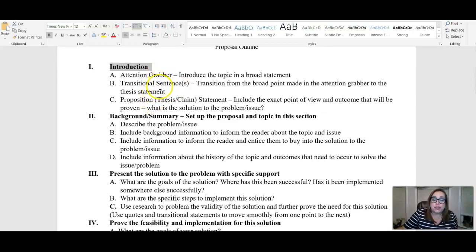Once you've seen those transition sentences, what I'm telling you to do is to highlight this, delete it, and then type in your own phrasing.